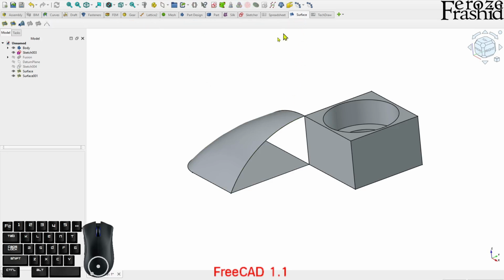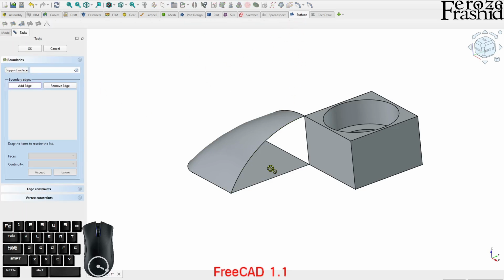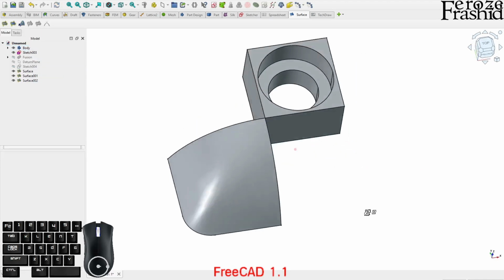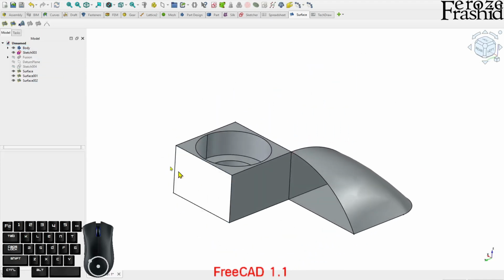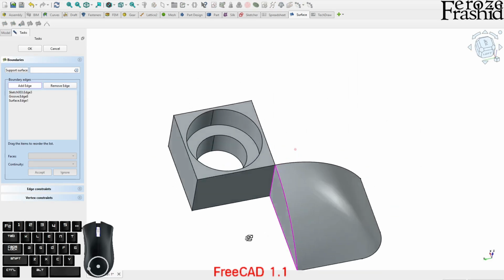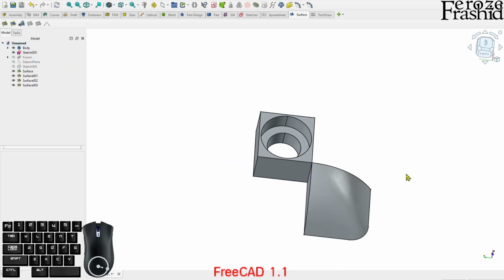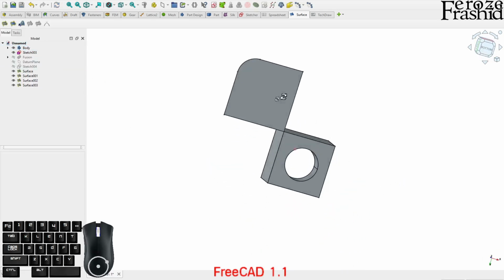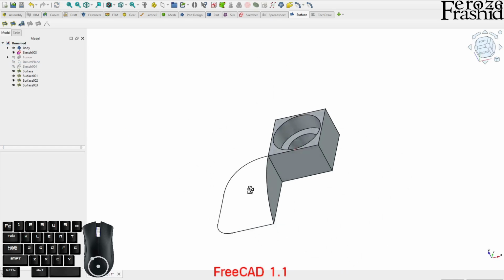Actually, I'll just go ahead and do the surface filling. So take this edge, and take this edge. There. We will do the same on here. Take this edge, there and there. Okay. So we have the whole thing closed off.